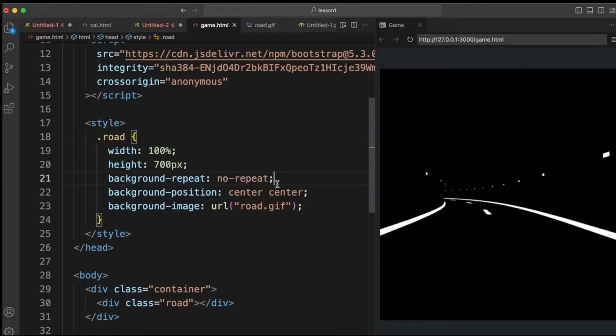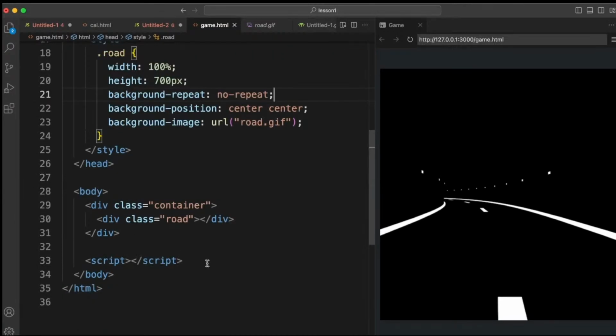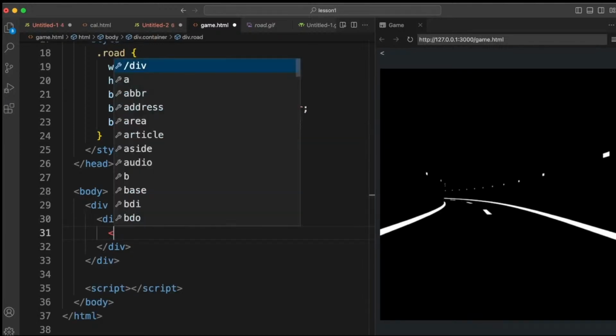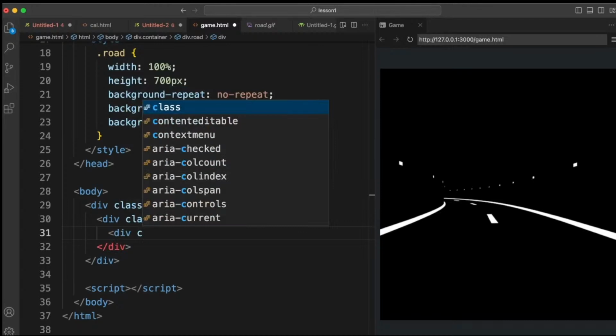So let's move on to what we have next. The next thing now is to put our car on the road. So here we have our car.